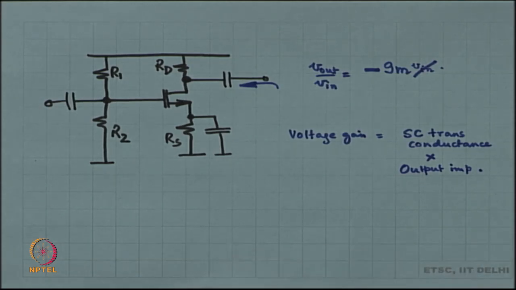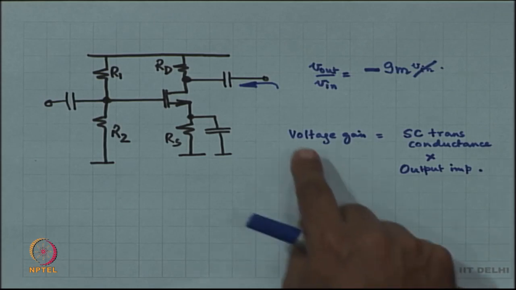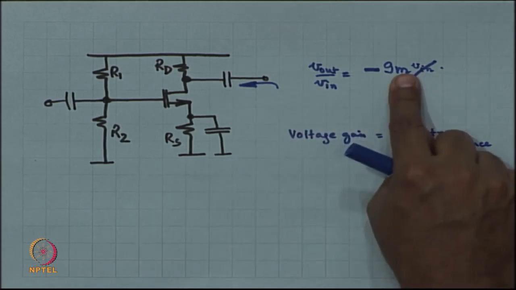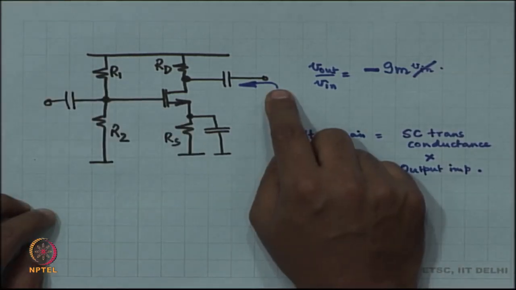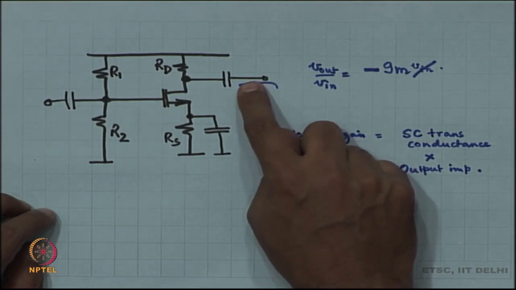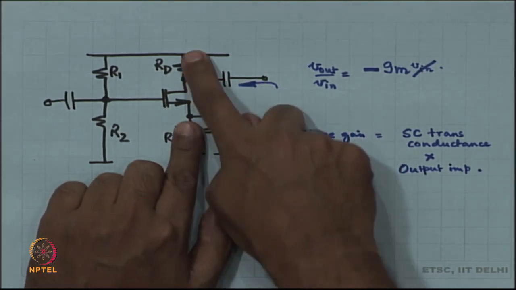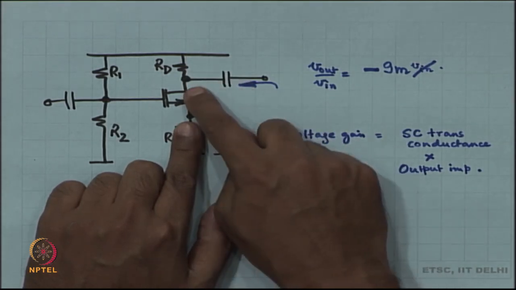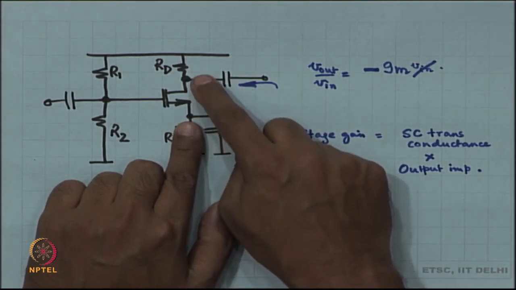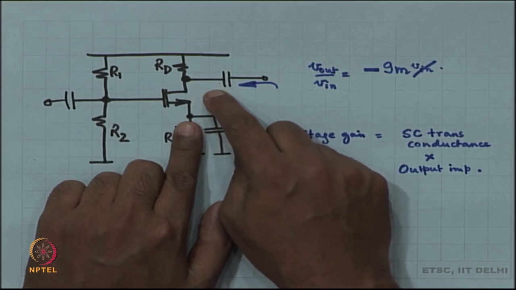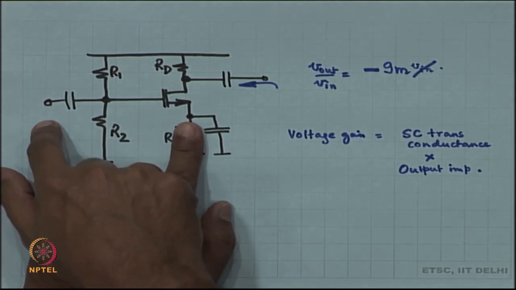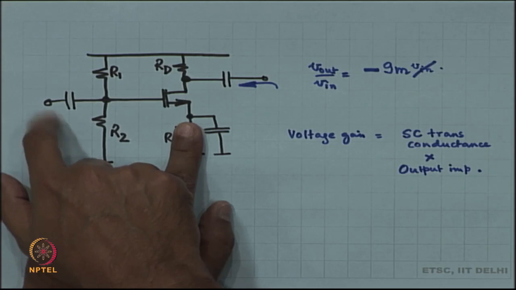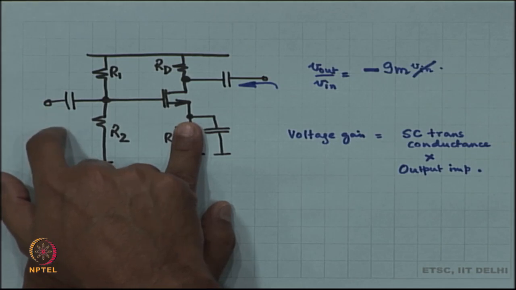All right, so this is the strategy that we are going to follow. Transconductance in my case is just minus GM, and then the output impedance. What is the output impedance of this circuit? If I look in from outside, this is a short circuit, I look up, I see RD, I look down, I see a GM and RDS, but the input is grounded. When you are doing the output impedance, the input has been nulled. Nulled means that the voltage source has been made equal to 0. So, input is grounded.